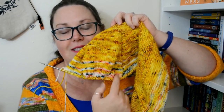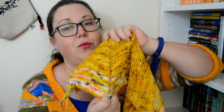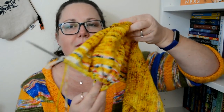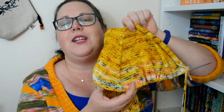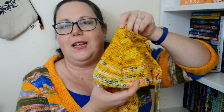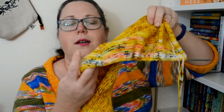I had just knit that stitch instead of purling it, because this was going to be the right side. When I decided, which was only about 4 rows ago, that I wanted to have it done properly in the reverse stockinette, I had to drop that single stitch and knit it all the way back up, which was fine. I have one of those tools that has a crochet hook on one end and the end of a knitting needle on the other end, and they're about that long. I used the knitting needle side to drop that stitch down, and then used the crochet hook to knit it right back up. And it worked out perfectly.